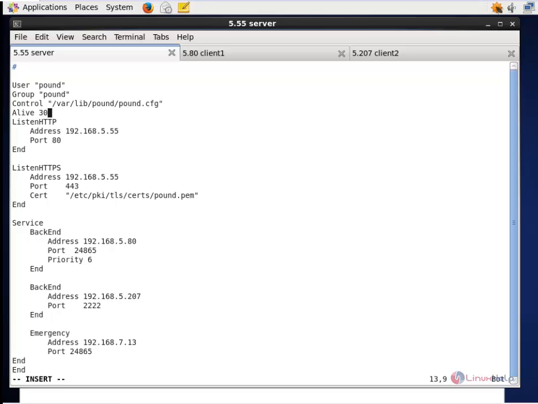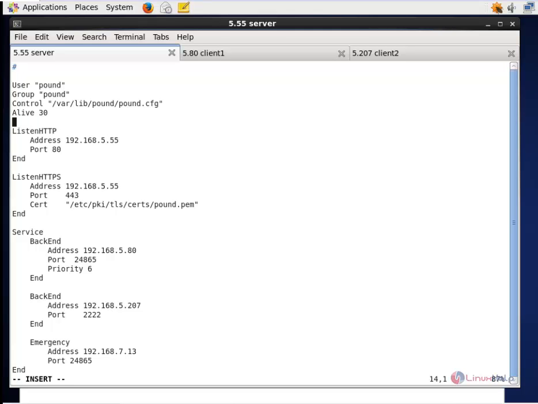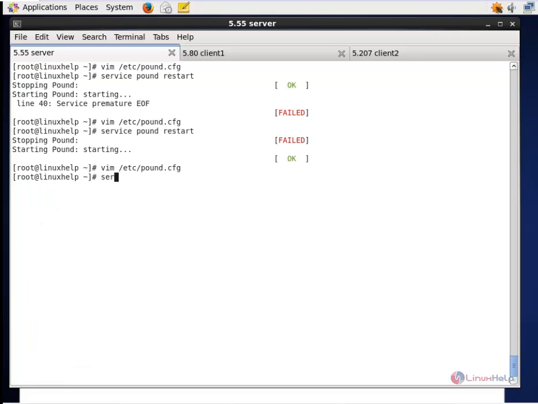It means 30 seconds. So with alive 30, it will keep track of both these servers for 30 seconds. If these two web servers seem to be dead, then after 30 seconds it will start loading the server given in the emergency column, that is 7.13. After this setup, just save and quit and once again restart the Pound service.